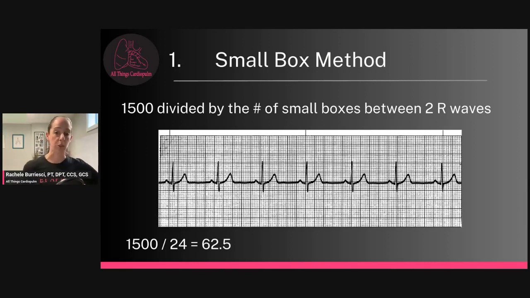So what do you do with 62.5? Because we don't have 0.5 heartbeats. Just round up. Okay, so this is 63. If you were to find another one, I think there's another R wave box in here that's like 23. So you're going to have some variability, but you're going to get close and specific to a point. And you might choose this method if you're looking at the answer choices and it's a very specific number, like 64, 62, 63. You might choose this because it's going to get you the closest. It's an option. It's easy and it's accurate, but it can only be used with regular rhythms.